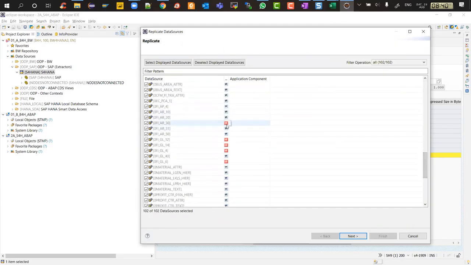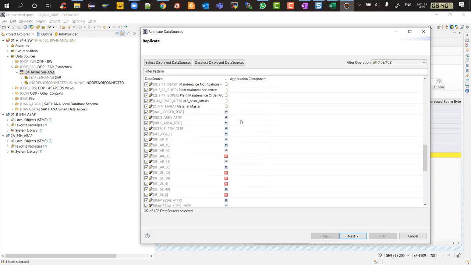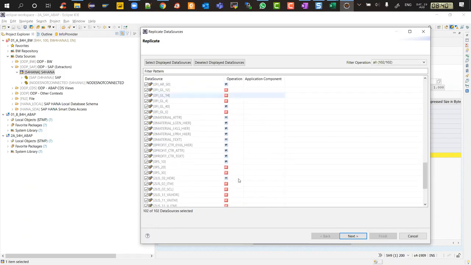This means that the version is not matching. If you have already replicated in your target and the version does not match, then it will show you this functionality that the version does not match, and the red ones are, I think, for the overwrite, if you want to overwrite it or not.